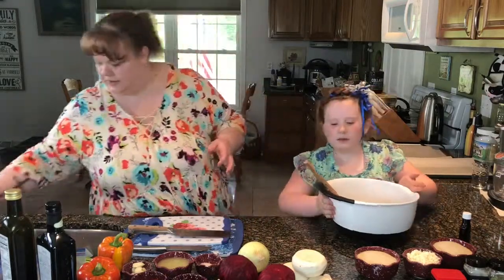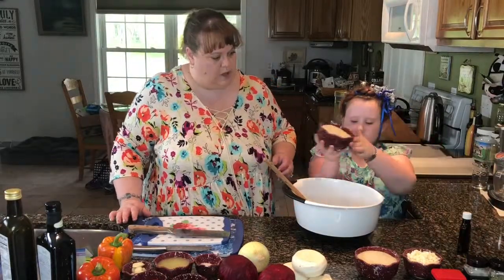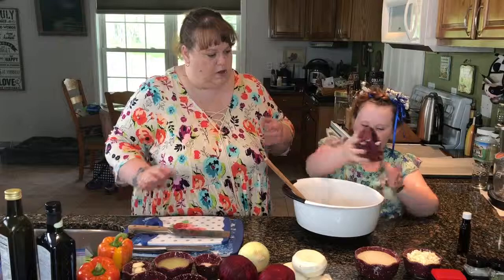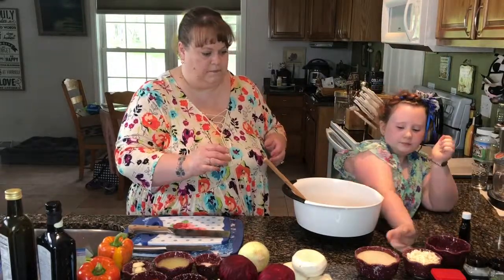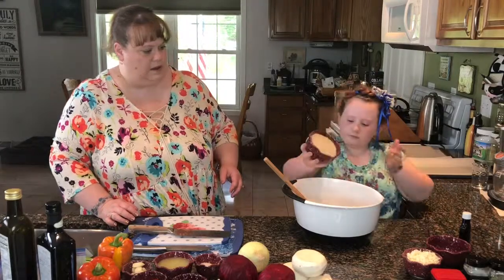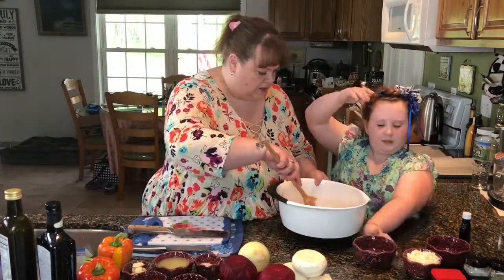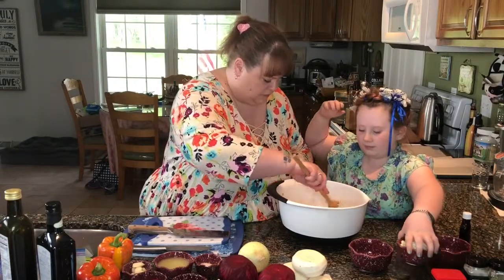Now you want to put your sugar in. So how much sugar are we going to put in? 2 cups. All right. We are not using sugar, we are using raw organic sugar. There you go. All right. We're going to mix this a little bit, okay? Would you like me to mix? Because it looks like it's going to be pretty stiff.